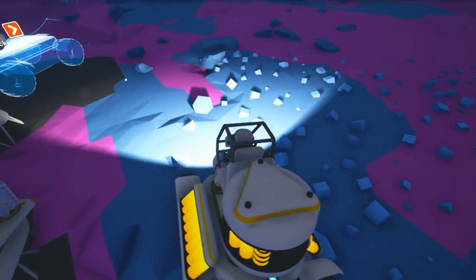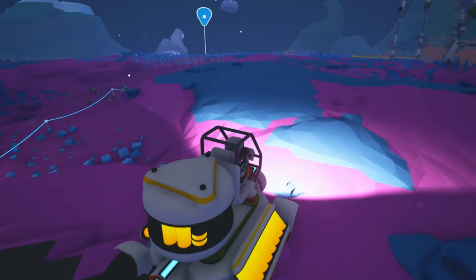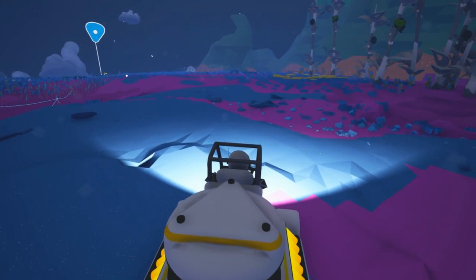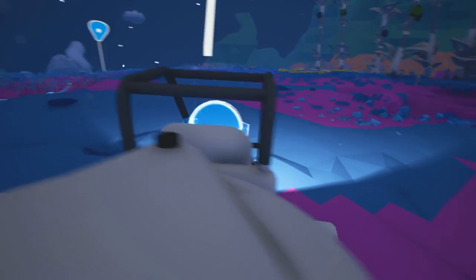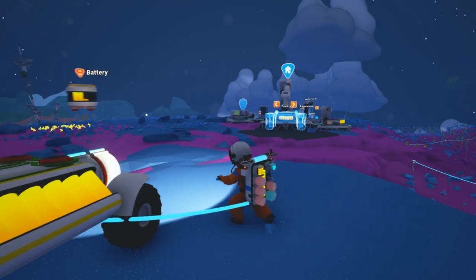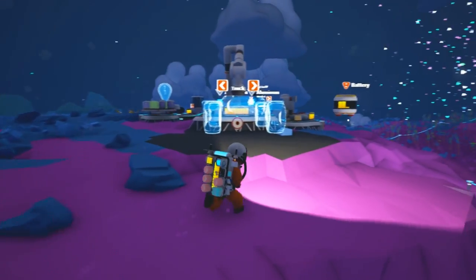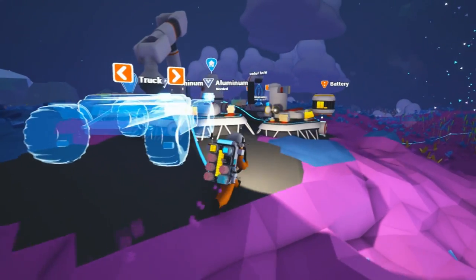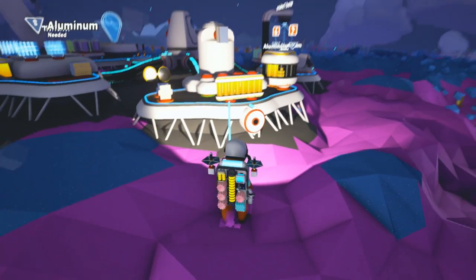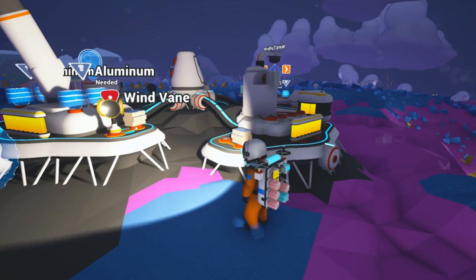And we gotta park this thing now. I'm just gonna park it like right out here. Seems like a good spot for it. Alright, there we are. And I also want to take the battery. I'm gonna move this back over here. It went on the far side here. Yep, there we go. Sweet. Alright, so let's get our aluminum. I'm also gonna move this over here.